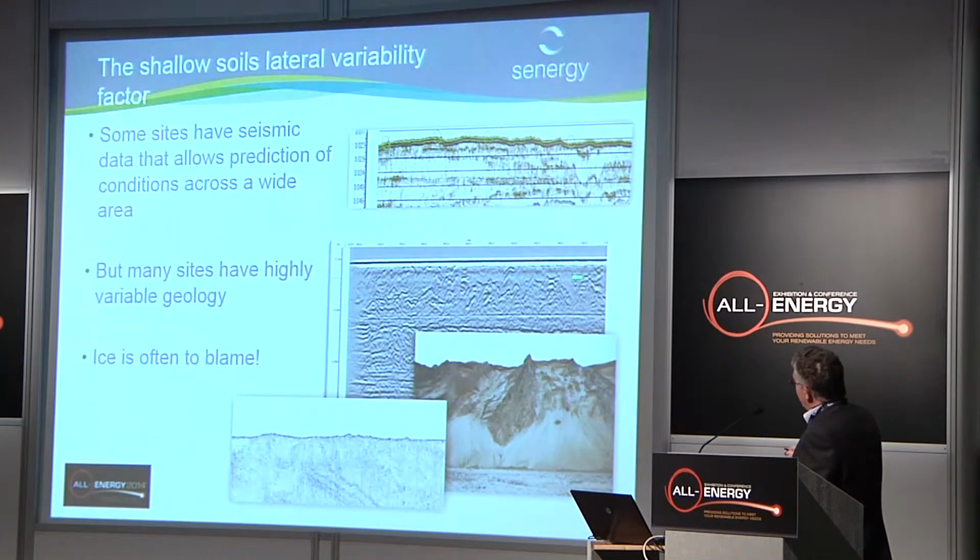In a lot of the northern parts of the North Sea and around the coast of the UK, the soils look a bit like this, because the ice has pushed all the soils into this horribly complicated vertical arrangement. This is a beach in Denmark, but this same kind of soils exist under the North Sea, and it makes it very difficult to make our ground models as cheaply as we'd like. And as I say, the ice is often to blame.